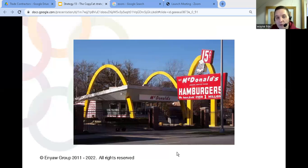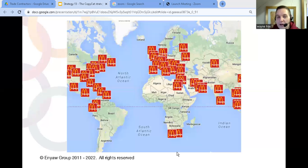This was the base for McDonald's. And by getting that one takeaway set up properly in a way that anyone could do it, it meant they could copy that business to other locations. They've now got over 36,000 restaurants around the world. Now, if they'd not used this strategy, it would be almost impossible for them to grow so big, never mind have over 36,000 restaurants. And I think the sole reason for that is ownership.